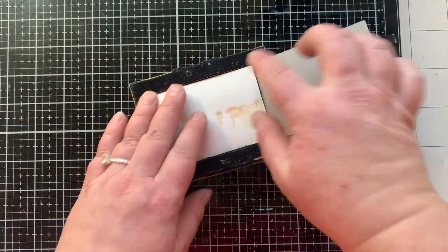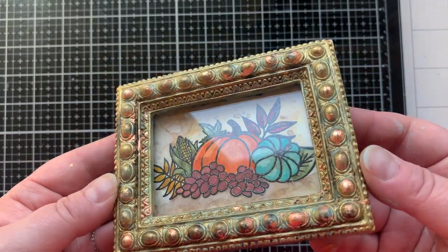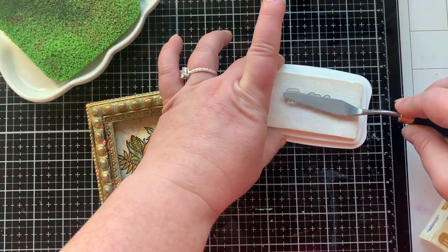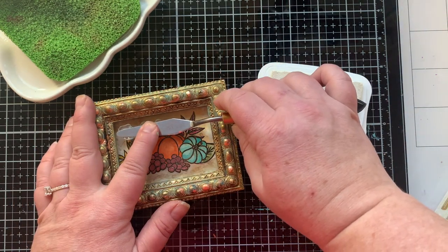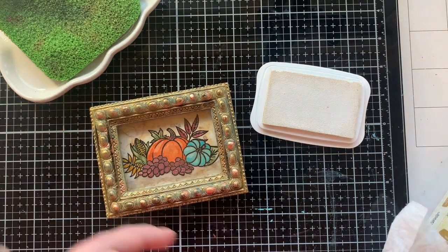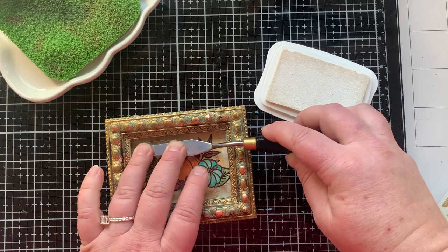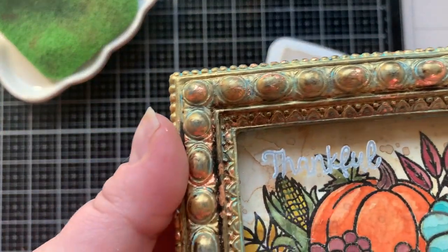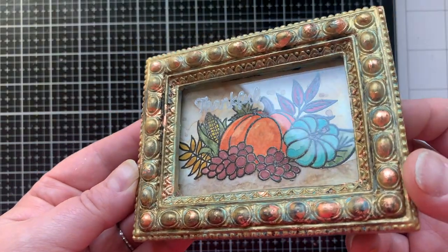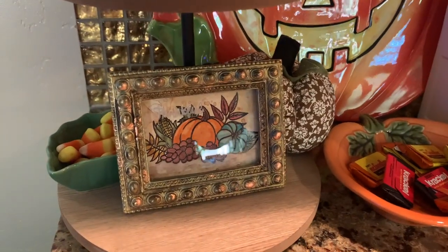I made sure the glass was nice and clean, then put my picture right in — pretty simple! But I like to stamp on the glass when I make projects like this. You need Stays On ink for that; I have white Stays On ink. The glass wouldn't come out of this frame, so I used a little palette knife to pick up the stamp, ink it up. It slid a little so I wiped it off fast with a baby wipe, dried it to make sure there was no moisture, then tried again — the palette knife worked really well for getting down in there and around that frame. Also, if you stamp with Stays On ink, clean your stamp off immediately; a little soap works really well if you do it right away. There is my framed piece — I love how it turned out!